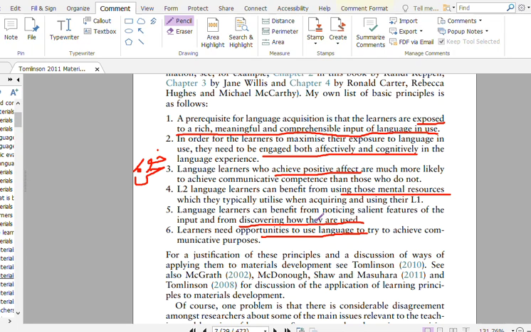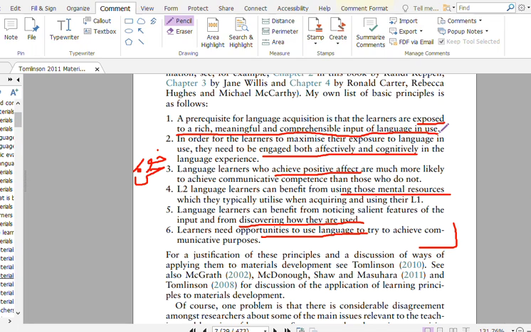Our purpose is not to deliver materials, to give them rules, present them, provide them with grammatical rules and vocabulary items. They should discover about language, not be directly taught or directly told about language. And the most important thing is that a student should be given the opportunity to use language. Learning is not enough. The purpose is to use language. If you provide them with the opportunity to learn language, but without the opportunity to use language, then in the future, when it comes to using language, they cannot use it because you have not provided them the chance to put into use whatever they have learned.